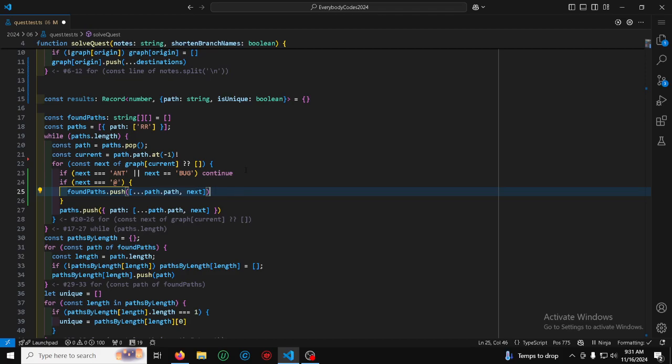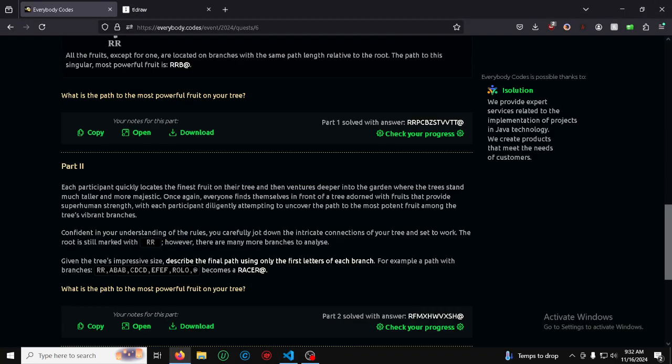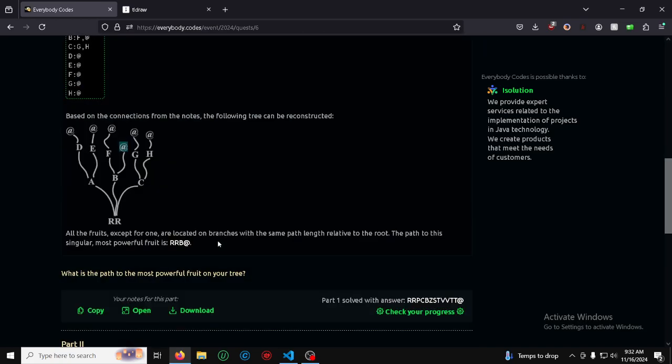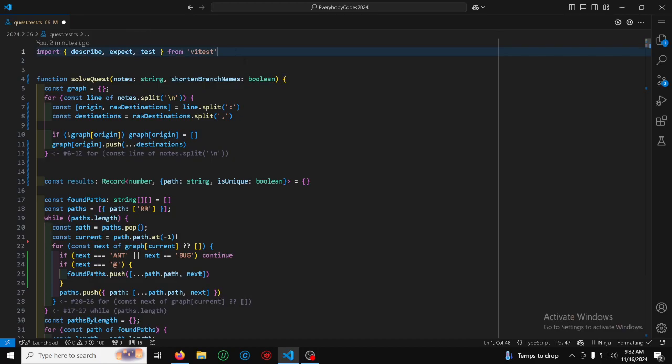So the path is a string. It's basically whatever our result is. So I just need to make a tiny path to string, or what do we call this? Path to string. Sure, it's a good name.